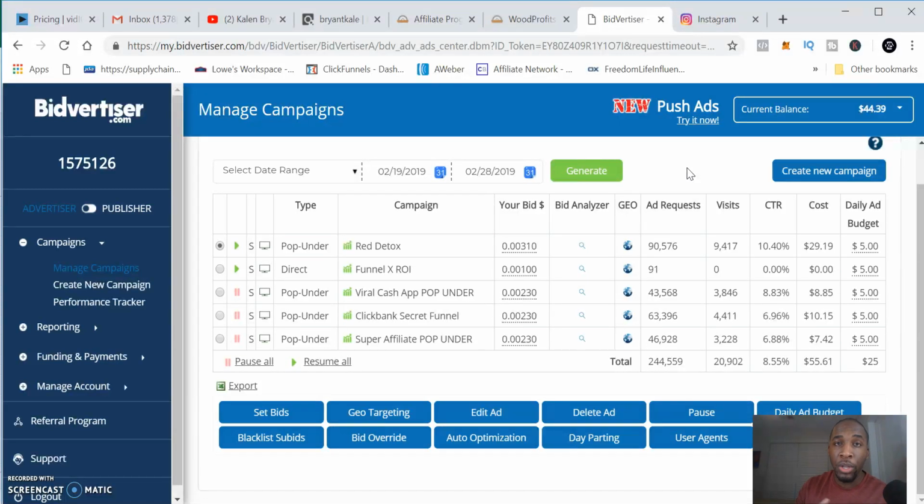can use. And what you do is you put that funnel in front of them first, and they'll put their name, their email address in, and that's free traffic that you can email market to whenever you want to, however long you want to. So I really suggest you do that because that can take your profits up even higher as you get leads. So that's Bitadvertiser, and then you can manage campaign, watch it daily, and see how it's performing. And okay, that's Bitadvertiser.